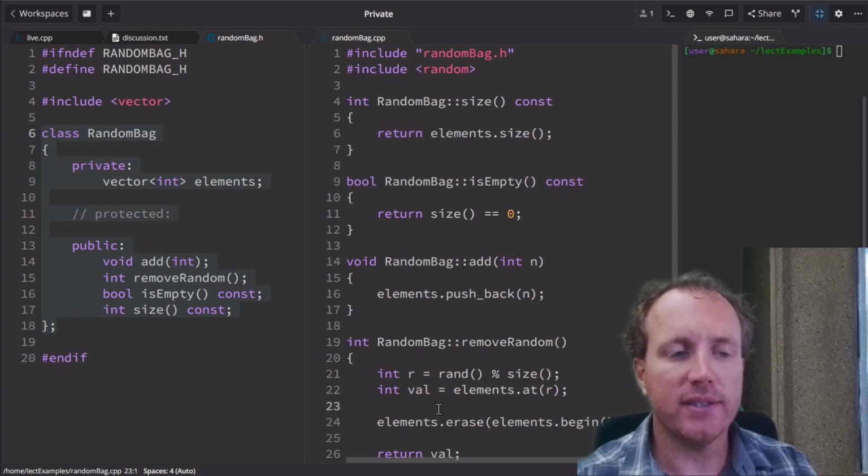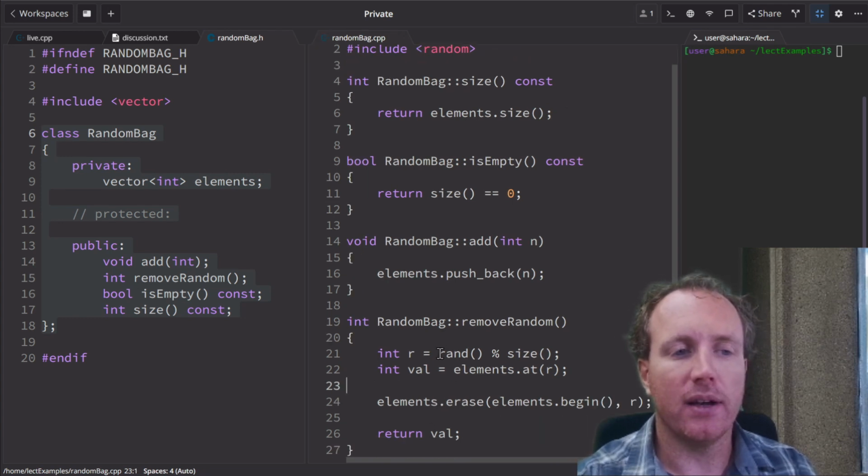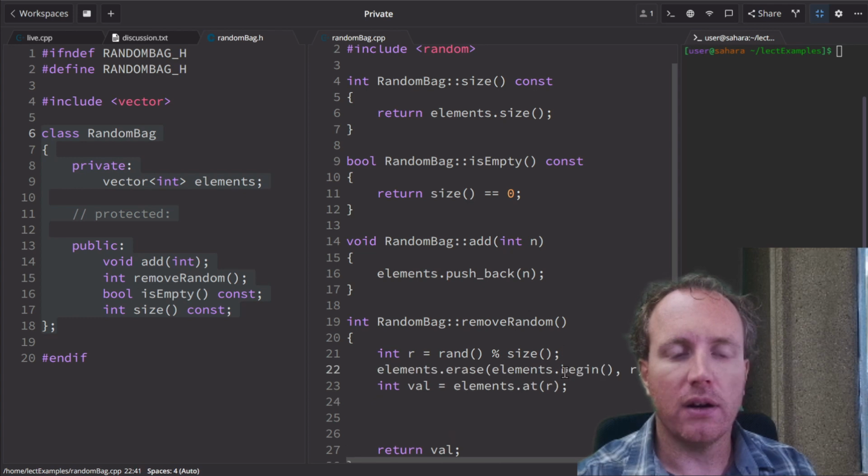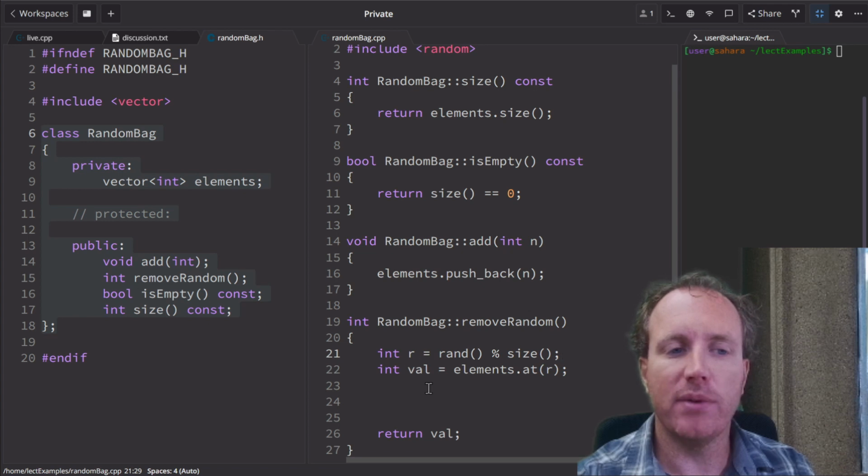So the process we think about when we erase: our random number generator gets called, our elements at r uses that random number, and we acquire the value. But if we did this afterwards, or if we simply acquired the value and returned it right away, we would not be erasing it from the bag. We would not be removing it from the bag. If we erased first, our index r now points to something else in the bag because we've erased that. So that doesn't work either. So we have to store the value we want to return and then erase it from the bag.